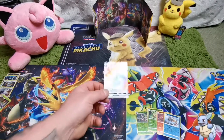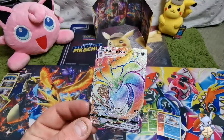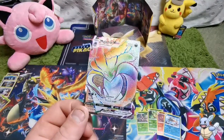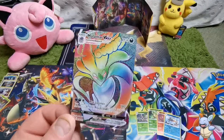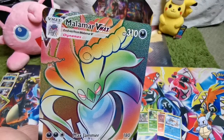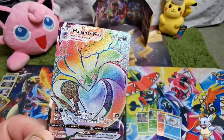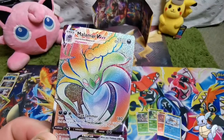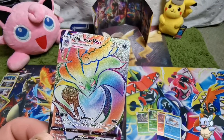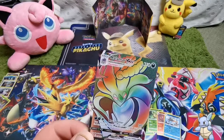I mean, wow. I reckon he would probably only be about a tenner. I haven't seen his price. He's not the best card at all, is he? I mean, who cares? Look how shifty those eyes are, though. Imagine that looking over you when you're just trying to sleep. Dynamax Malamar. Big squiddy octopus. Is he a squid or an octopus? A squid. Here's a squiddy bad boy. But there you go, visuals.